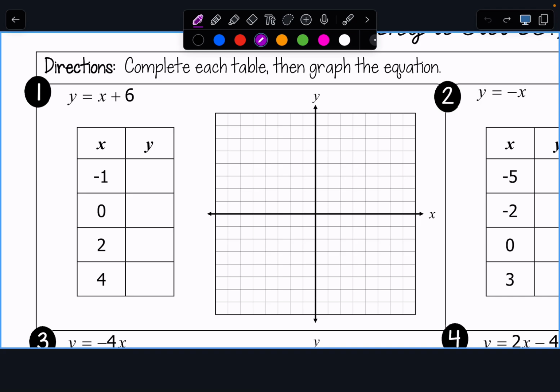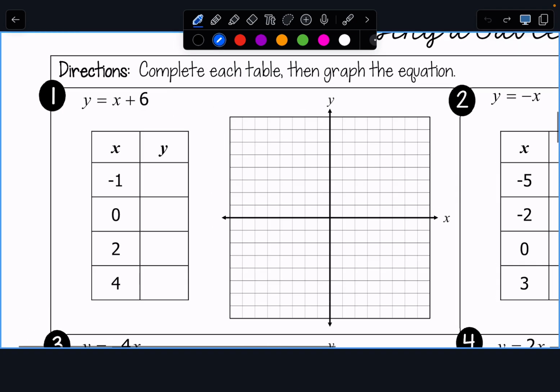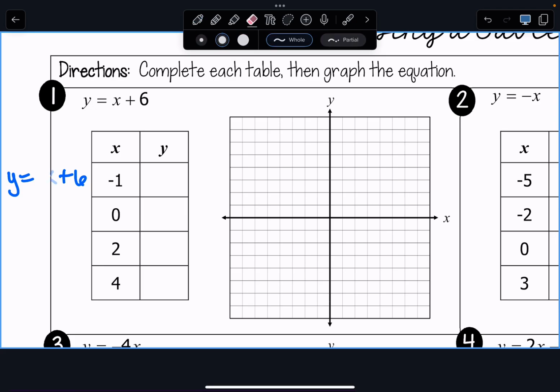So, in number 1, our equation is y equals x plus 6. We know it's going to be a line, but we just don't know what that's going to look like. So, I have some x values we're going to plug in. So, y equals x plus 6, but what we're going to do is erase x and substitute -1 in. This is another calculator-friendly chapter, just so you know. What is -1 plus 6? 5. Okay, so what we can do is plot that point.